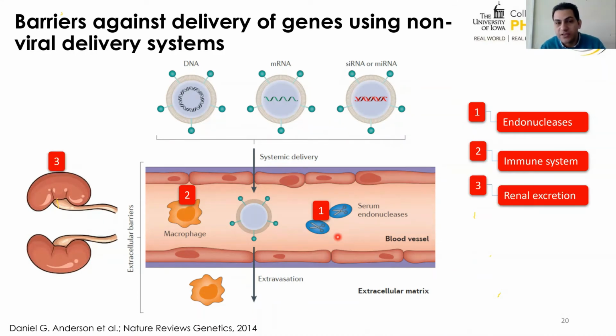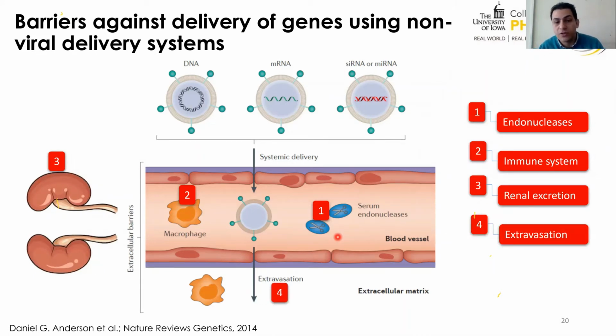The third issue that you face when you inject a genetic material is the renal excretion. Usually, any material that's below 10-20 nanometers in size and very hydrophilic tends to get excreted from the circulation through the kidney. And most genetic material, if you just inject a messenger RNA, an siRNA, a plasmid DNA, will eventually end up in the kidneys because they are pretty hydrophilic, water-loving molecules, and they are pretty small in size. So you also have to keep in mind that when preparing your formulation, you have to design it in specific dimensions so it is larger than this 20 nanometers in size, so it's not going to get excreted through the kidney.